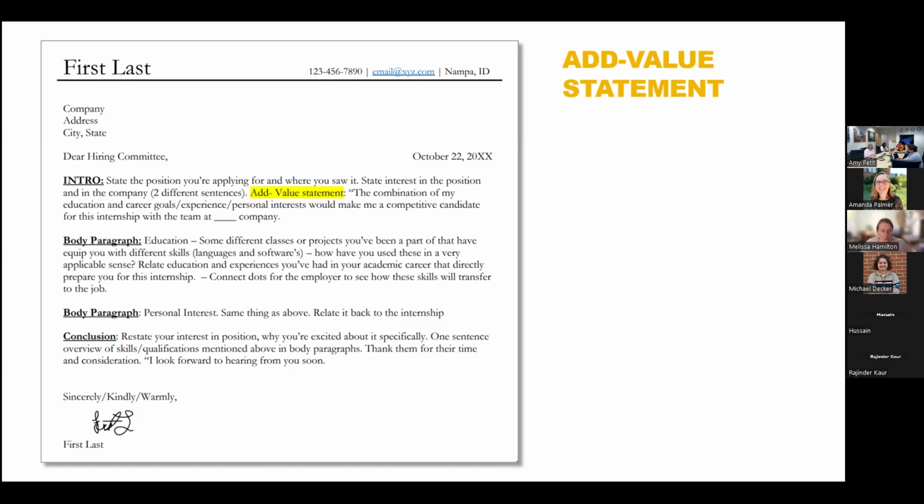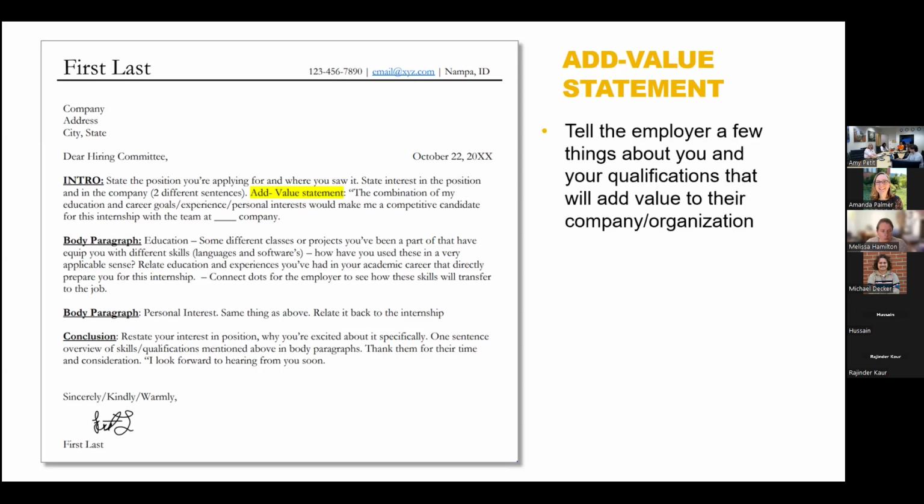But as long as you are using very confident language and very clearly demonstrating and expanding on some of your skills. So let's see. You'll want to tell the employer a few things about your qualifications that add value, of course, and set the scene in this first intro paragraph for the next 2 paragraphs.